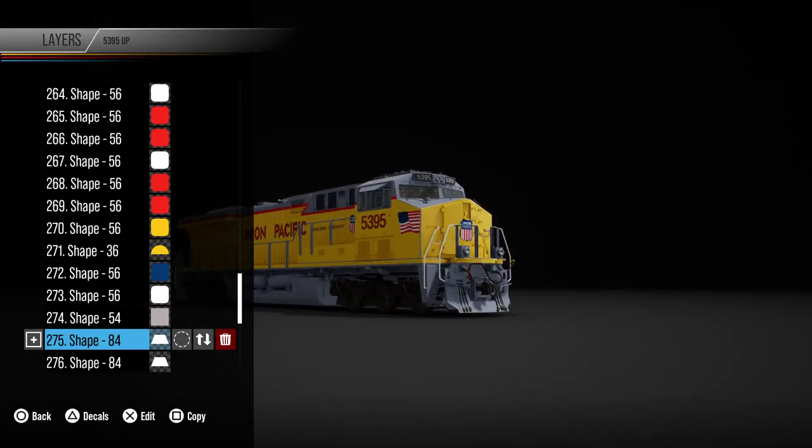I've been trying to create a design for that train, but I have been having trouble with the controller I play on Xbox One. So let me understand what is going on with the Xbox players, why they will not be able to buy the game anymore. What is going on?